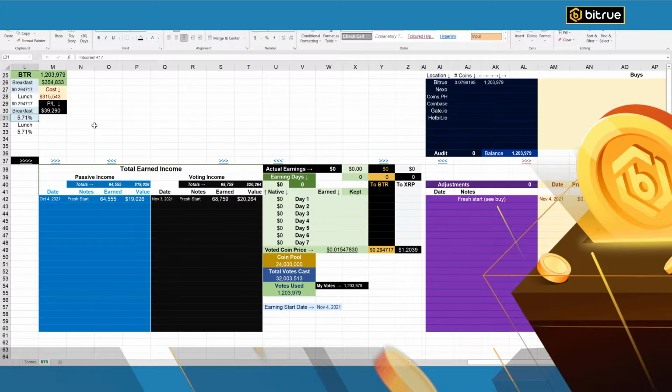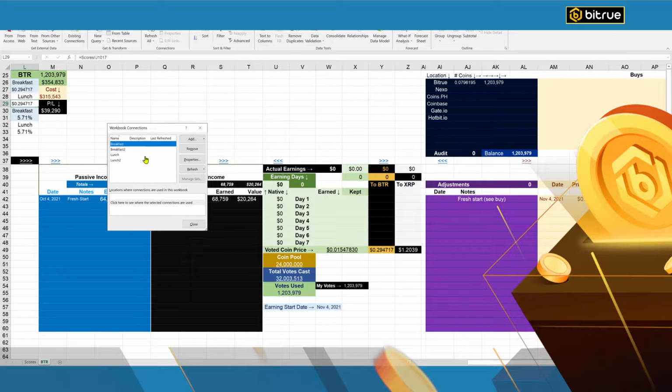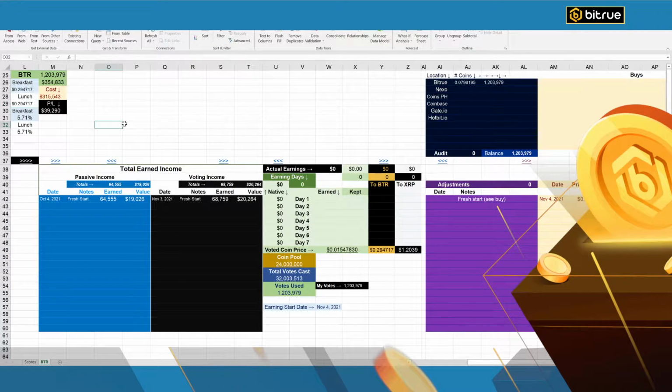This is how much it's gone up or down in the 24 hours prior to the breakfast price, and up or down prior to the lunch price. This is all identical because when I did this several hours ago or 2 days ago or whenever I first started, I created the breakfast pricing and the lunch pricing at the same time. If I actually ran an update, which I'm not going to do, but if I did, can you even see this? I don't even know if you can see this. Yes. If I refreshed it, these prices would change, but I'm not going to do that.